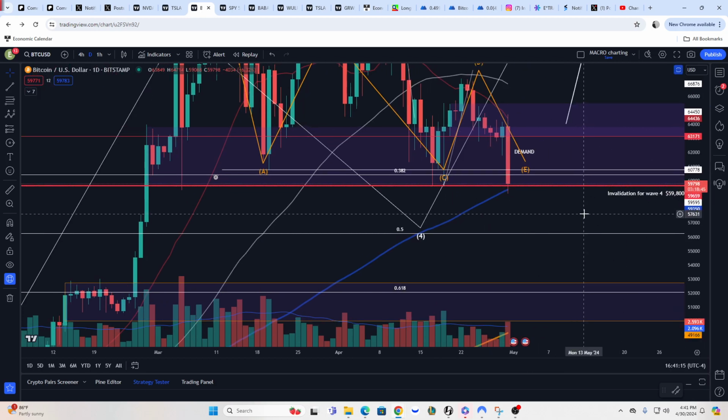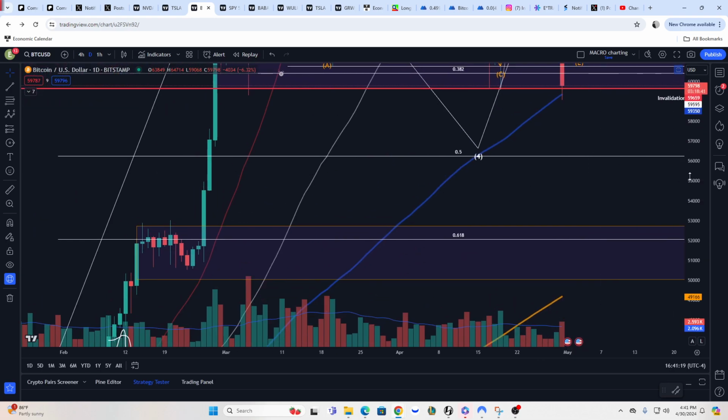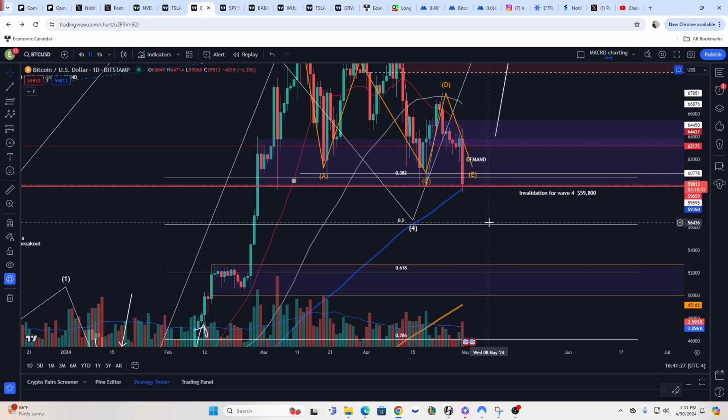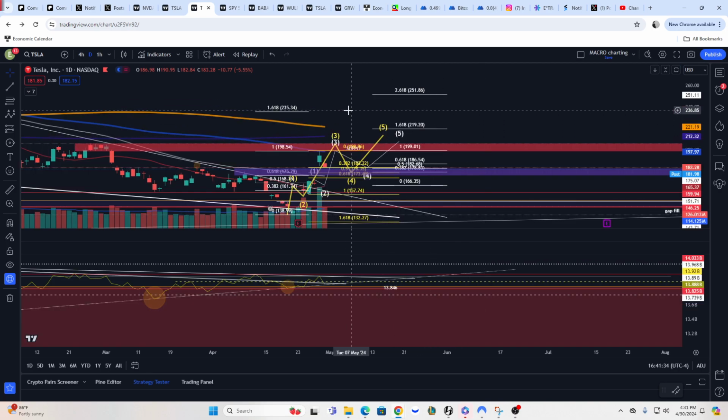But once again, we always need to have risk management, even though I'm a little bit bullish. But yeah, so Bitcoin's at its line in the sand too, in my opinion, especially if we get under this like 56K area. If we start giving this up, then I'm going to be very bearish, especially if SPY gives up its level, Tesla gives up its level, Apple gives up its level. Same thing with Tesla, right?